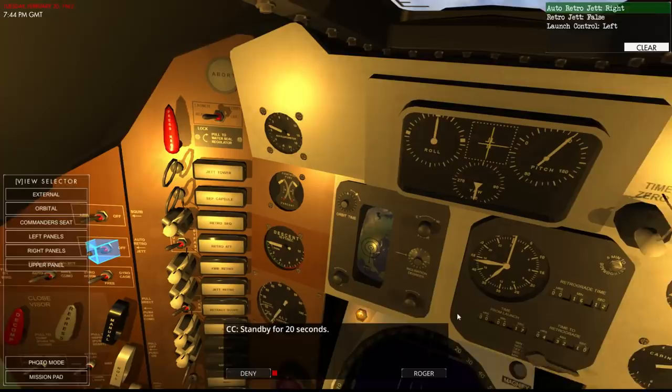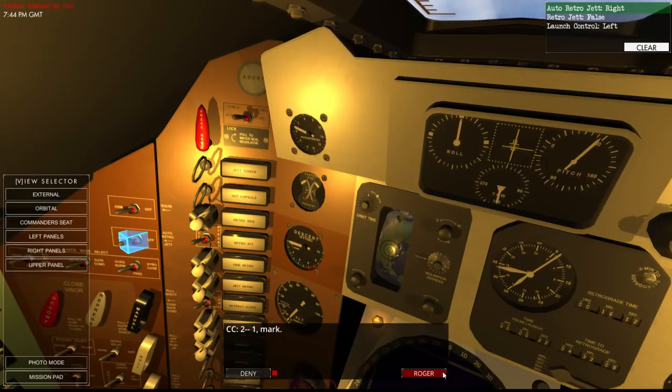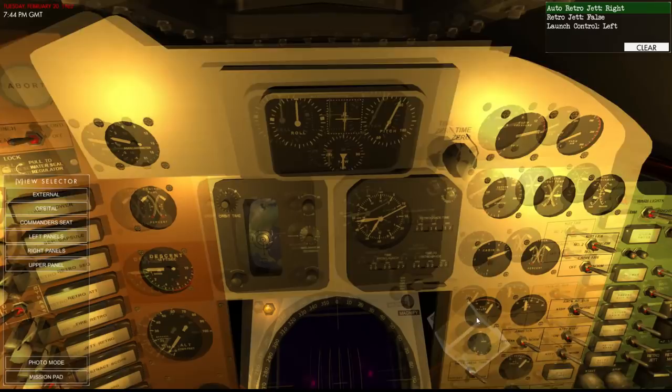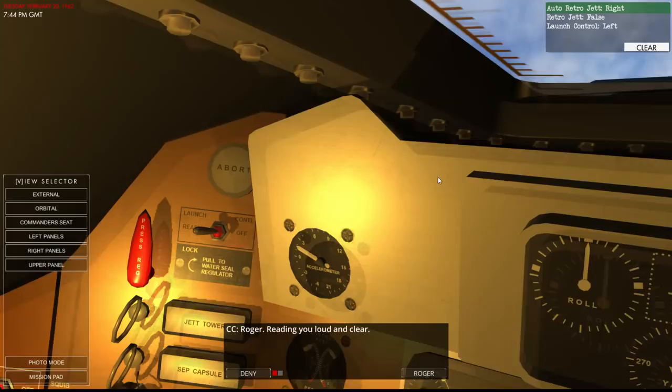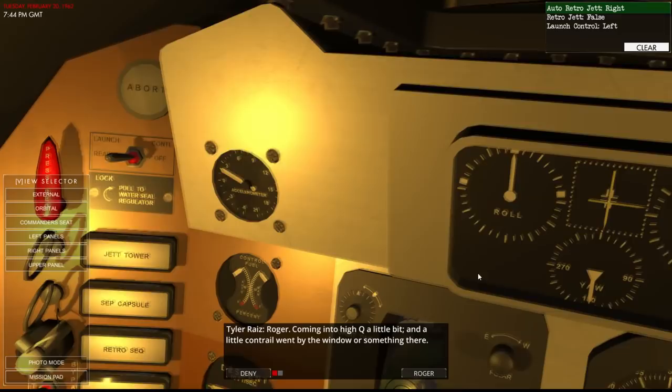2, 1, mark. There's a backup clock? I wasn't told about a backup clock. Alright, I'll agree with that. Some vibration area coming up here. There's a lot of vibration area. High Q a little bit. Contrail went by the window. Well, there's some smoke going around.